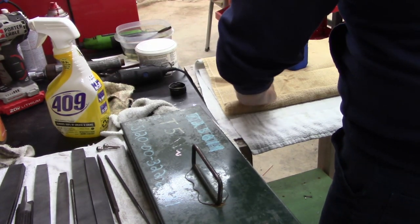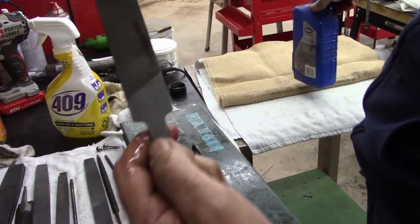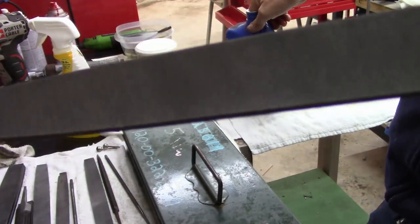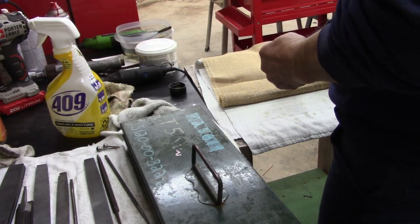All right. There we go. That's Simmons. A Simmons file. Look at that. That's a good looking file there. Good shape. And that's what I want to keep.